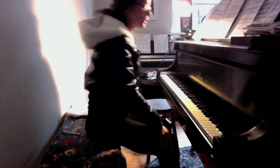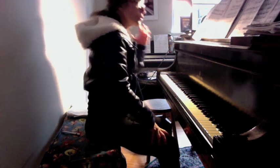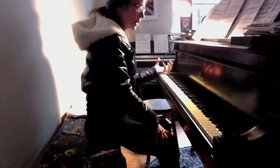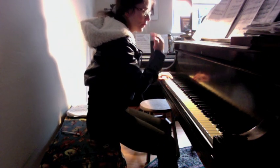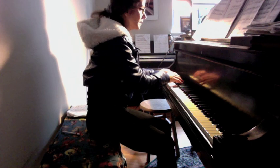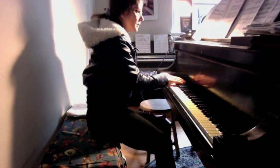Right away I want to build up my left hand, so I tell myself to really draw out the left hand and be the leader hand. I say be the leader hand in the triplet right away. Listen for the left hand, subdue the right hand right away. So here's what happens.